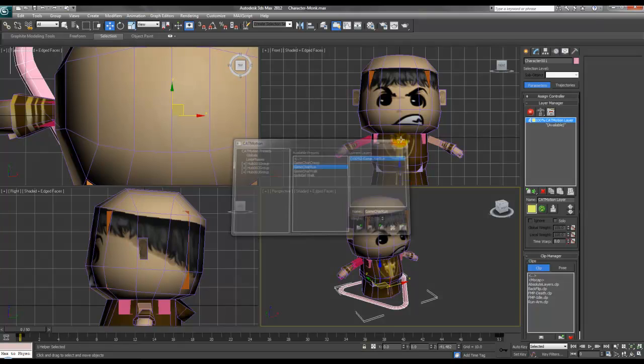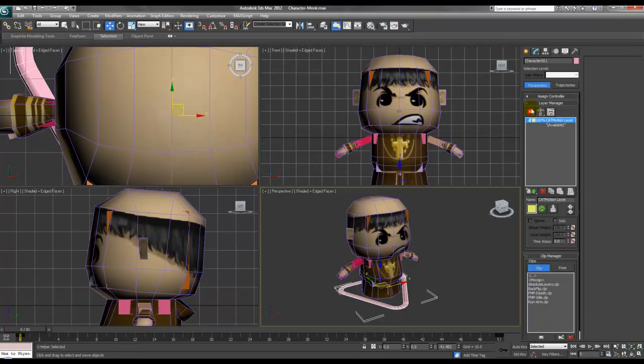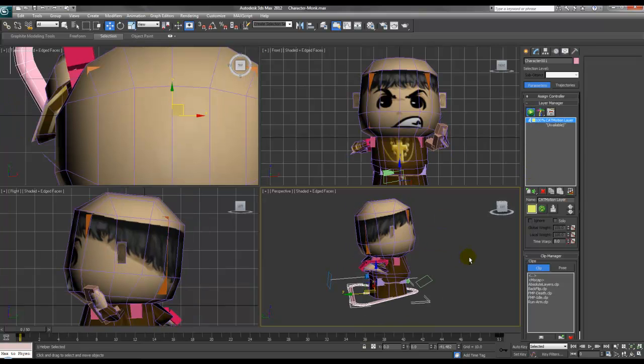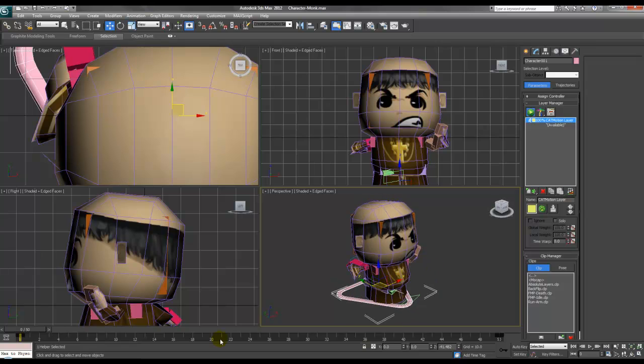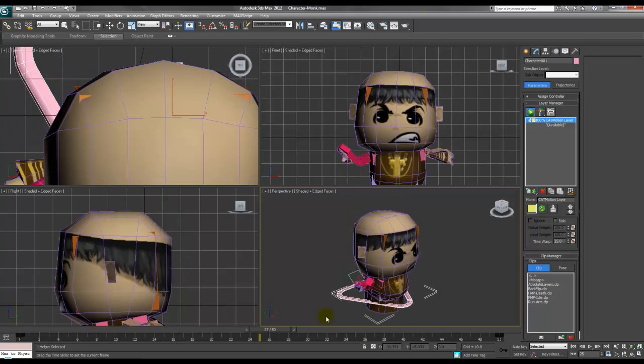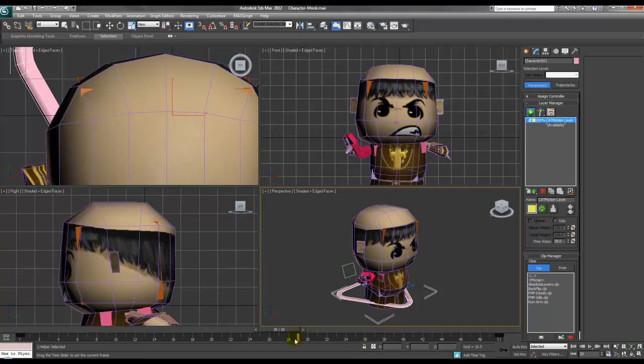Okay, that's done, close that, and now if we go up to here and click set up animation mode toggle, click that, there you go. As you can see our character moves with the rig. So there you go, if you move the scrolly bar you can see them moving, but now you can see the problems.